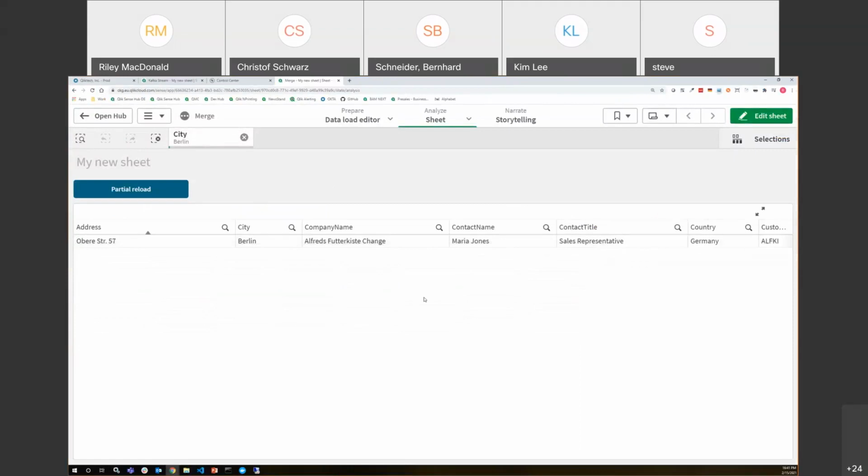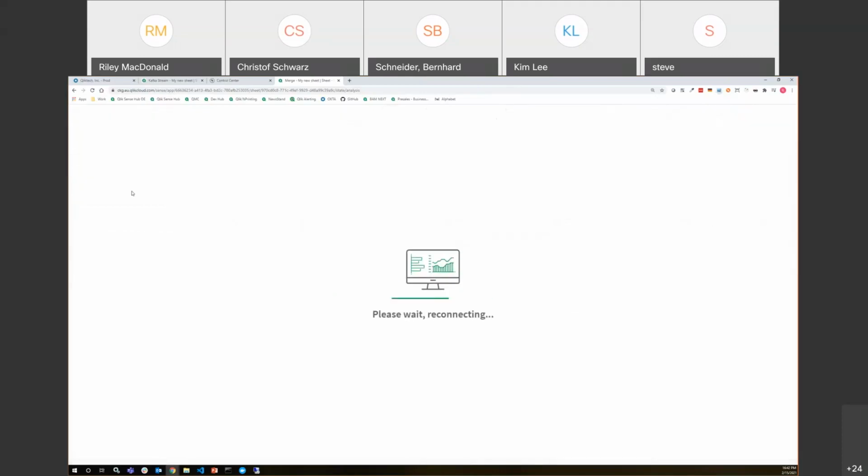So this is a really nice, fast way to change your data when you have data that's changing a lot. The only thing to watch for at the moment, like I said, it makes the most sense if you use it with the partial reload functionality. So a full reload wouldn't make much sense. And the partial reload is only available with the button.